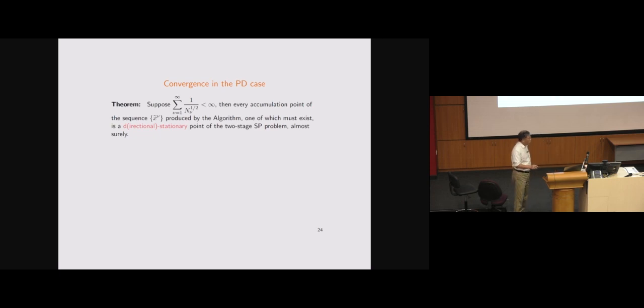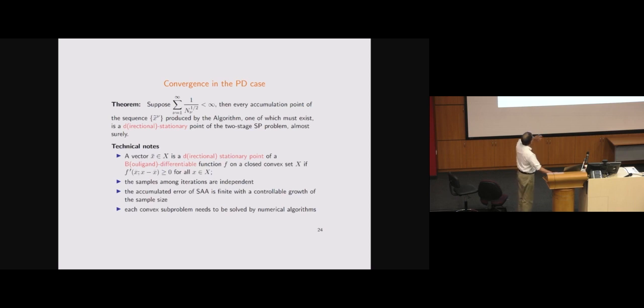Okay, and then you can prove convergence. This is again subsequential convergence, and in the sequence of this, almost surely. This is almost sure convergence, right? But this is almost sure subsequential convergence. Again, that's the result we have. We don't have any complex analysis, nothing. Basically, this is the easy case. And then there are some technical notes.